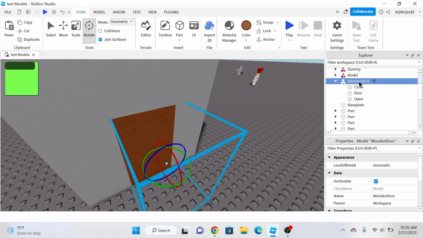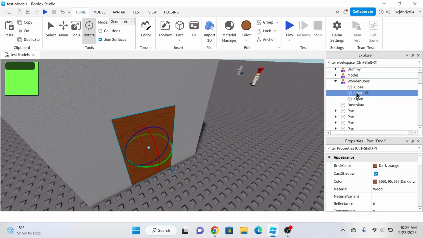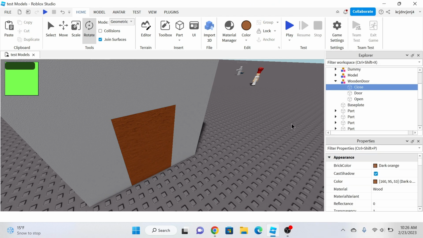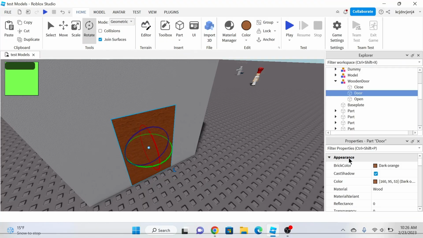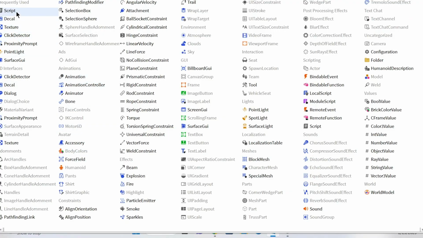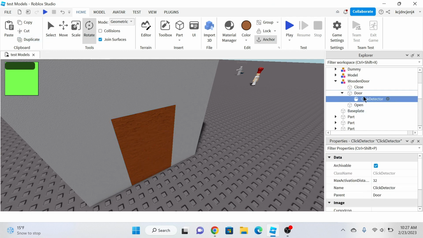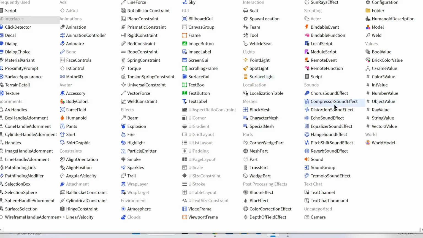And once you have named your model, you're going to want to click on the door, not the close, not the open, just the door, and click this plus right here, or you can just right click again. Right click and insert object, and then you're going to want to add a click detector in, and then a script.